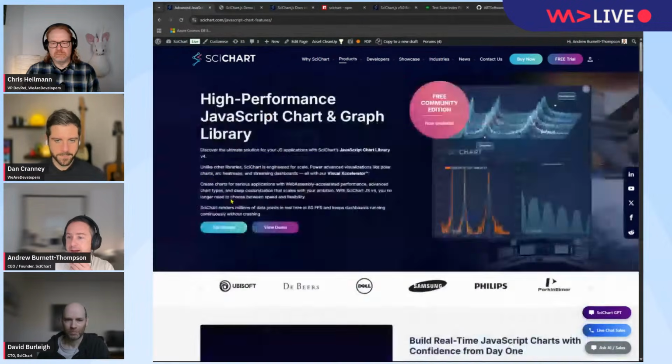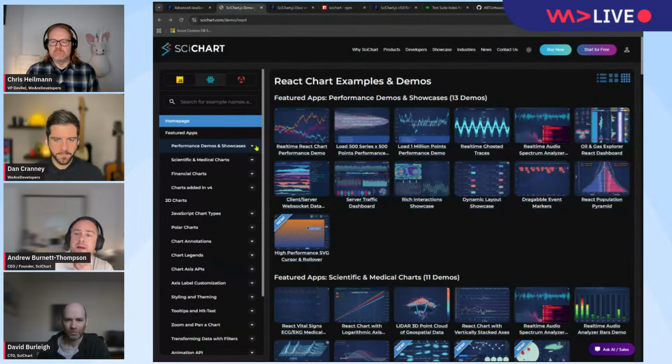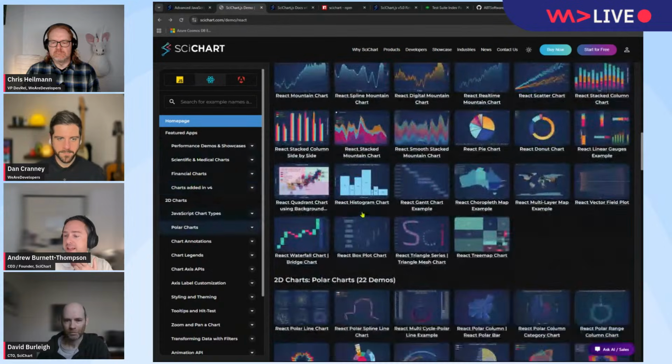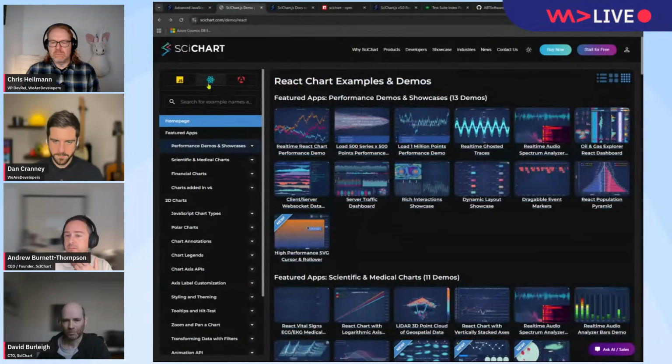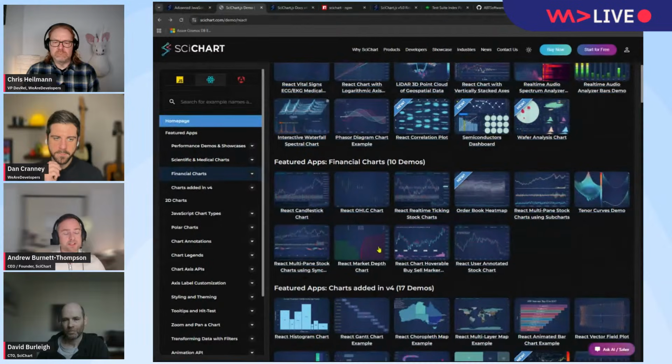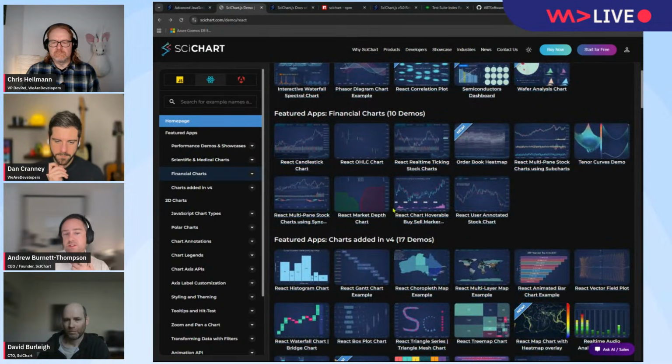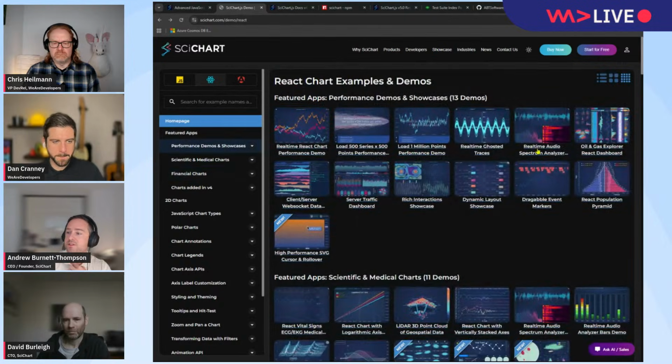So I was going to show you first of all that you can go on the webpage and read about it here. But we've actually got a live demo at demo.scichart.com. In here we have 150 examples of SciChart for JavaScript, React, and Angular. I'm looking at the React ones here, and you can see the kind of things we can do. For all intents and purposes, it's a chart library, like ones you may be very familiar with. There are lots of open source libraries, lots of commercial ones. But the difference is using WebGL, using WebAssembly, and a focus on not only high performance, but also a really refined API to let you do these kinds of tricky things.